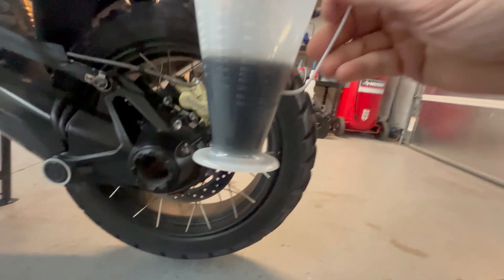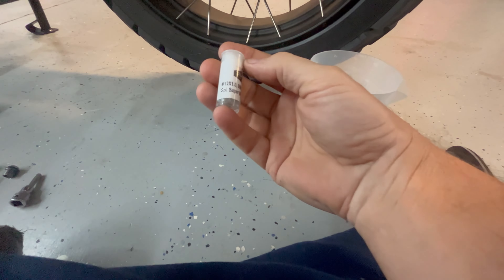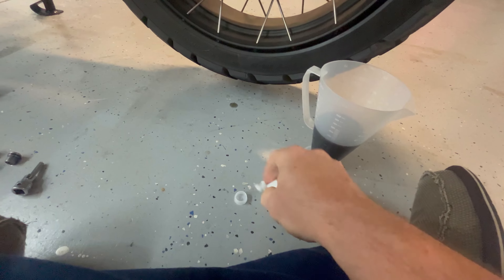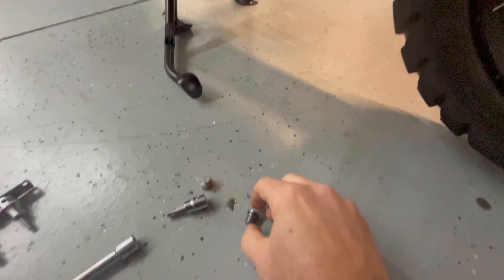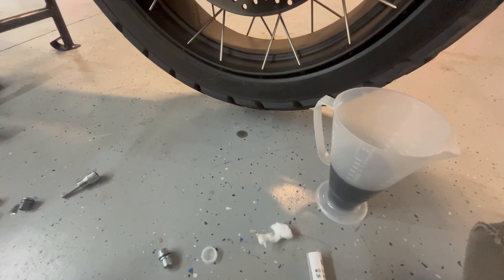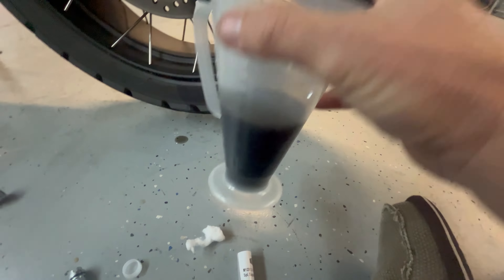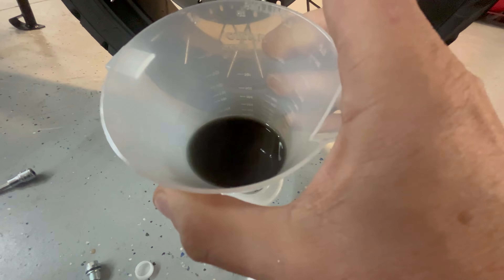Oil drained. Looks like 180. We've got this aftermarket plug which supposedly has a stronger magnet — probably not needed, but the factory plug has a magnet as well, so we'll put it in since it's here. There's a spot of oil to clean up. That actually is new oil that's run about 300 miles after the initial change, so you can still see there's some MOLLE-based oil from BMW still mixing with the new oil.